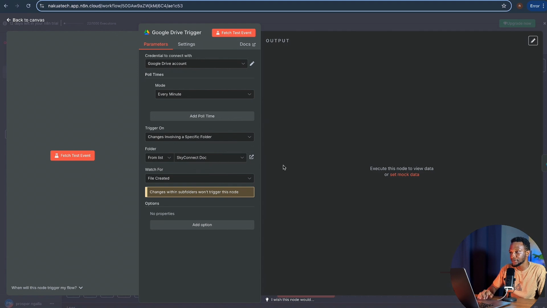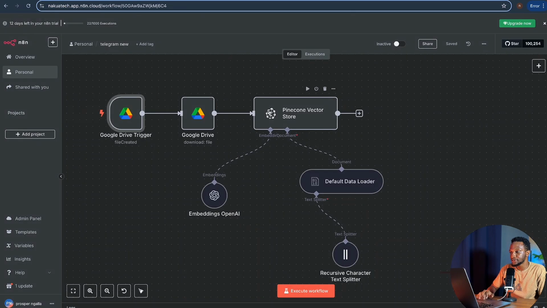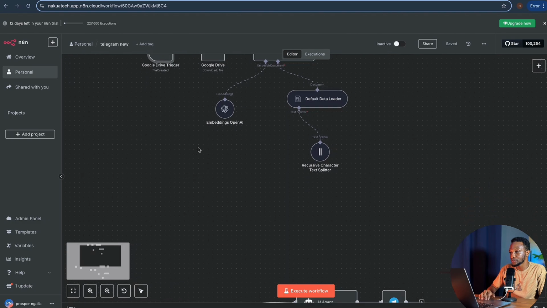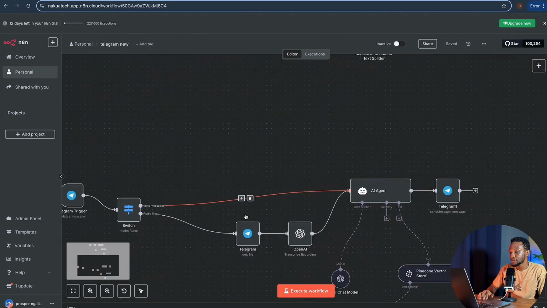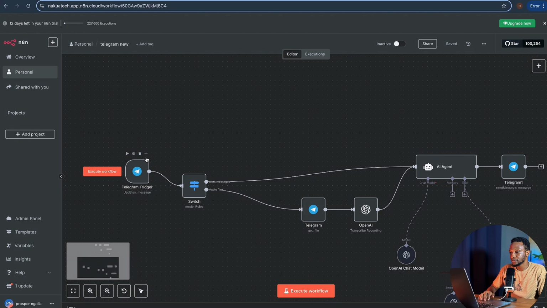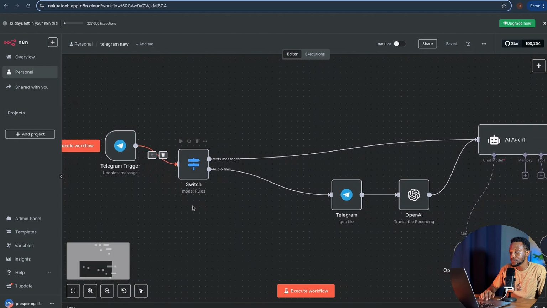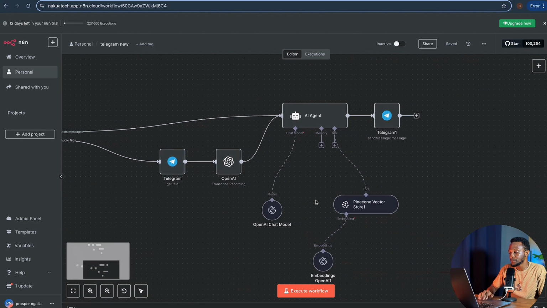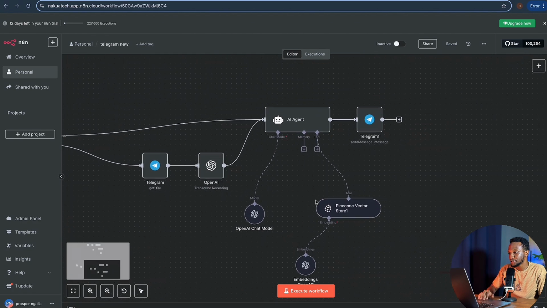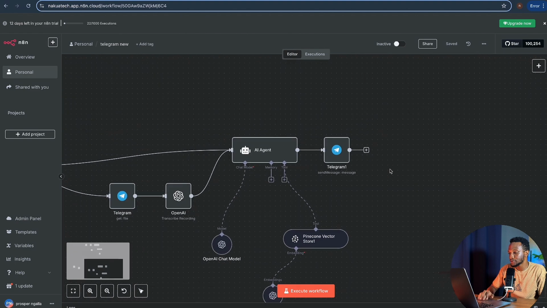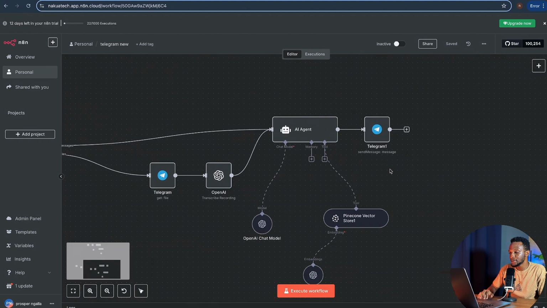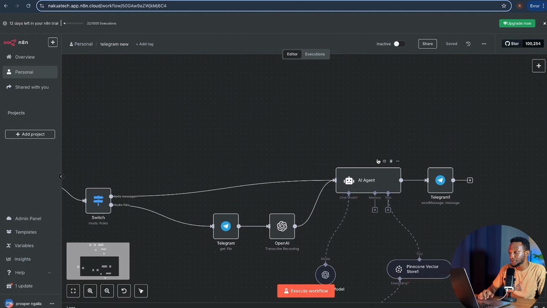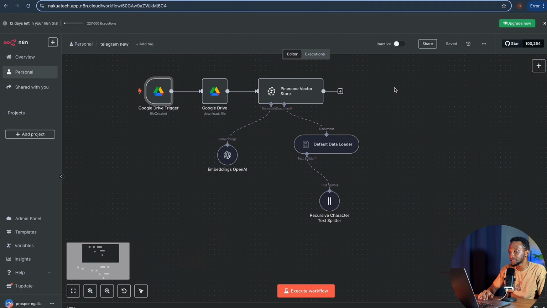I'm fetching this file here. This is one of the agents that is working on Telegram. This agent is triggered on Telegram, and I can show you later what you can do with this agent on Telegram. In my next videos, I'll show you how to build this agent, but for now, let me explain what is happening.